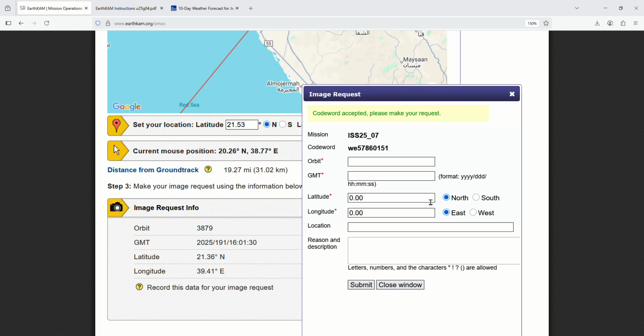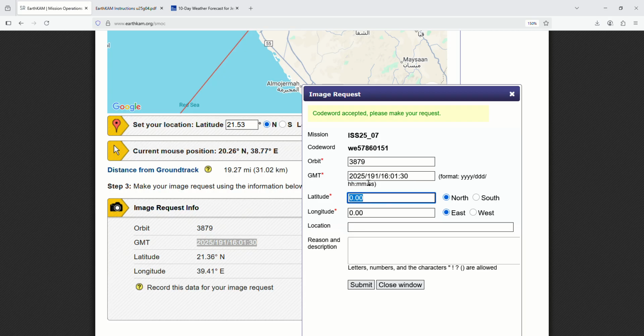Step 6, fill out the image request. Copy down the information from the worksheet into the fields of the image request window exactly as written. In this case, it's orbit 3879.